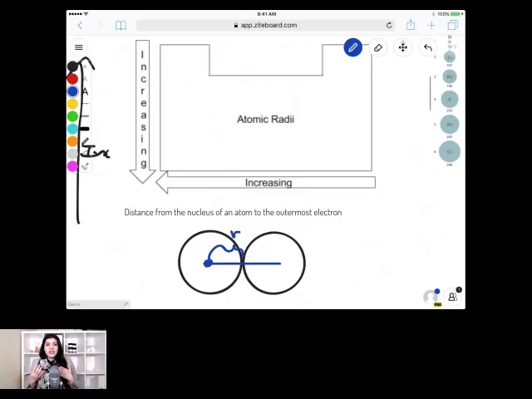Atomic radii, I wouldn't say it's talking about how big the atom is per se, even though it is easier to think about that. It's more specific, of course, it's chemistry. It really talks about the distance of your nucleus to the outermost electron. All right, so continuing with that concept, now our trend is going to be the opposite. So now it's going to be larger in this corner, okay?